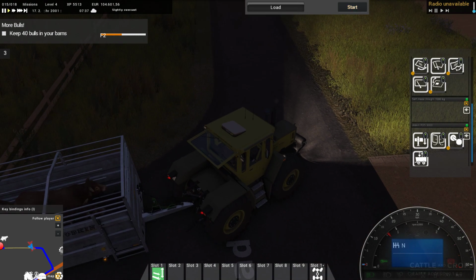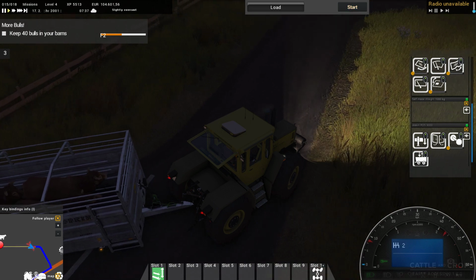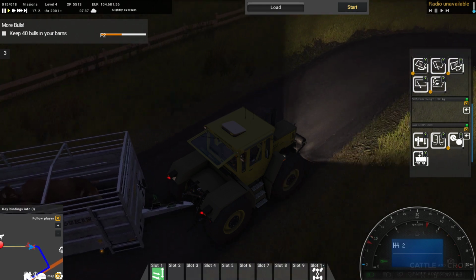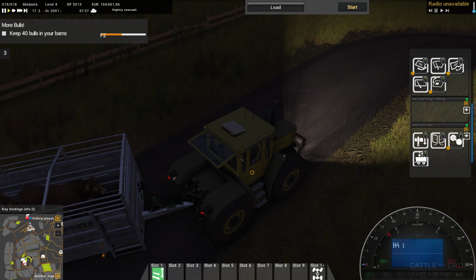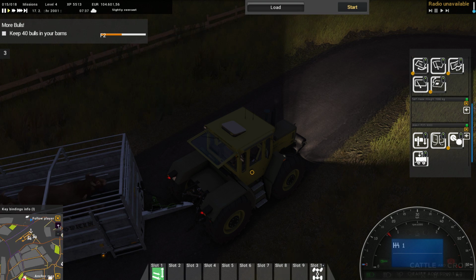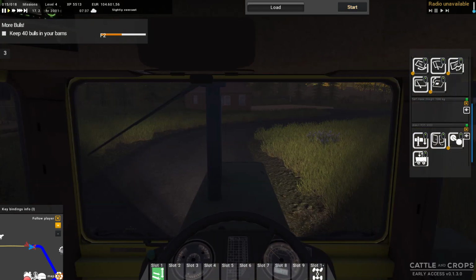So that has helped things a little bit. Oh, let me do one more thing before I leave. Set a waypoint for the farm. Right there. There we go. Those are some unhappy bulls. I know, fellas.